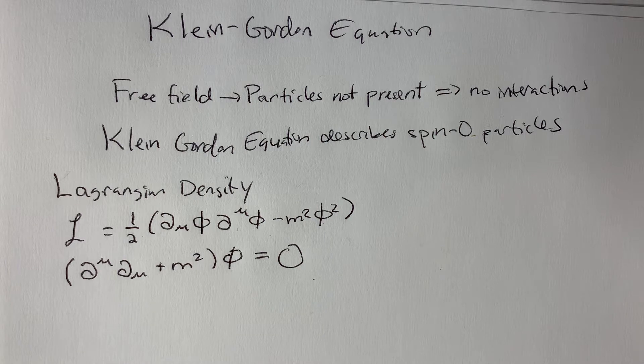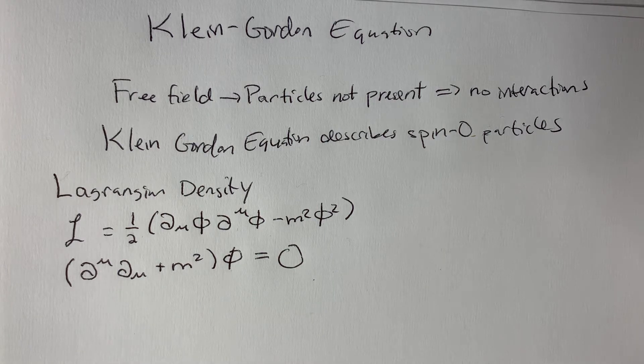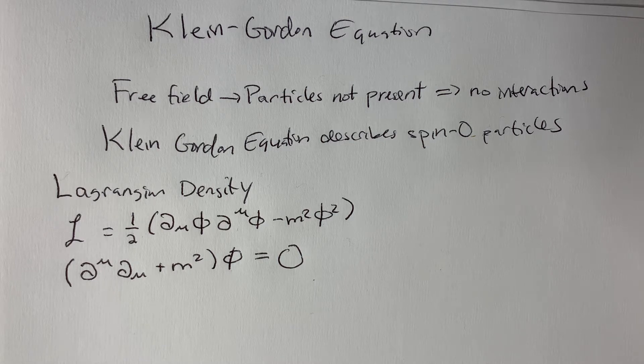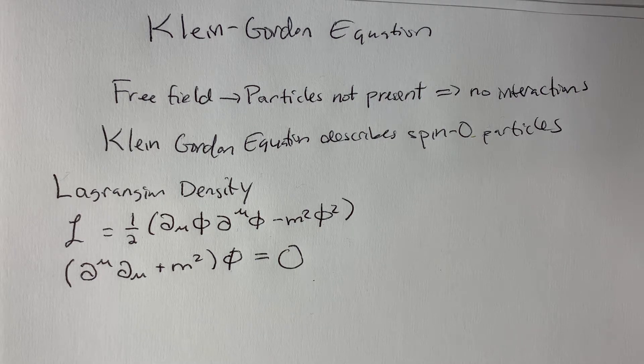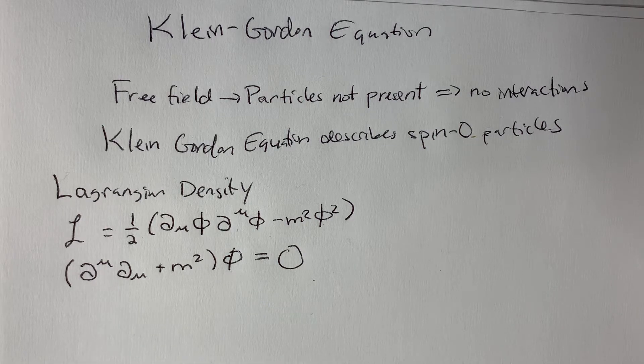Now, there are a lot of videos on how to solve the Klein-Gordon equation for a free field online, but I haven't really found any that explicitly goes through it. A lot of them say it's trivial, but in my opinion, there's far too many notational queries that can be present for it to be completely trivial. So I'll be going through this equation step-by-step in this video.